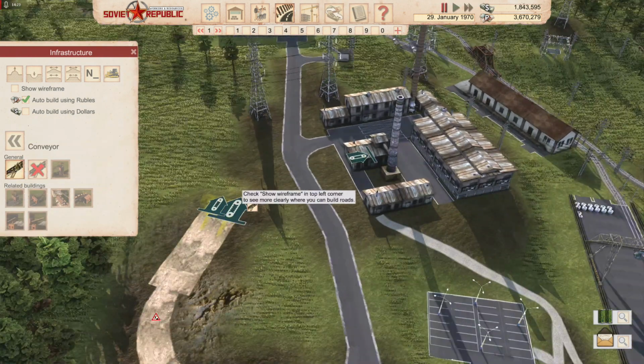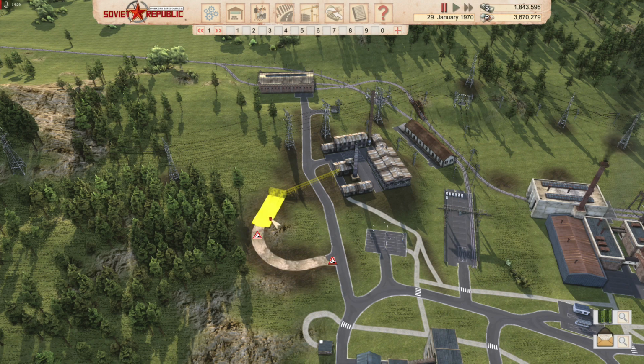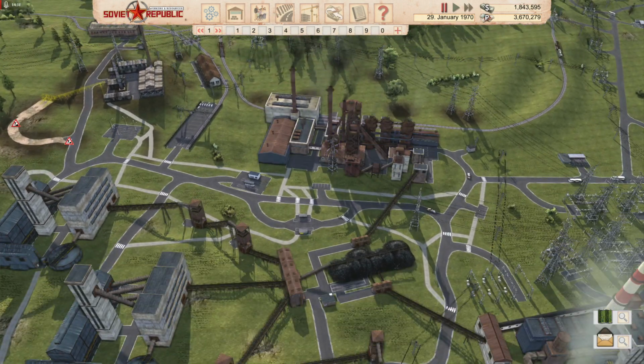And yes, we need to build a supply chain for the brick factory. There it goes, that's pretty cool. Wait a second, this unloading station, right? Yes, this should be unloading station. So, some trucks should bring coal. Coal is going to travel a long way.